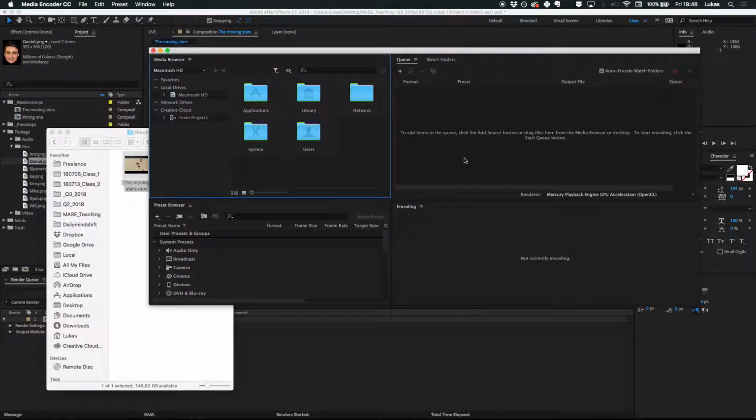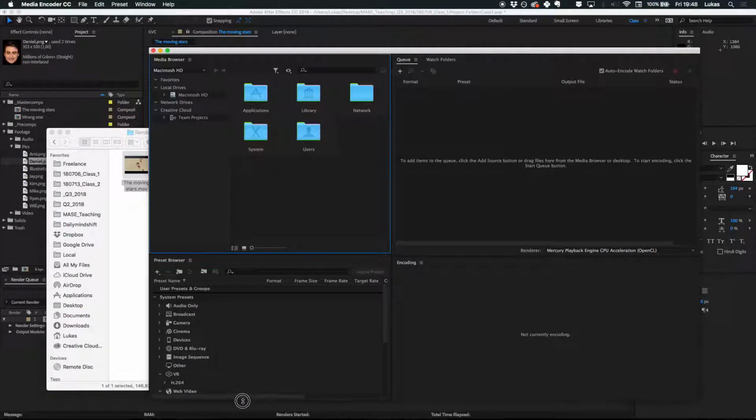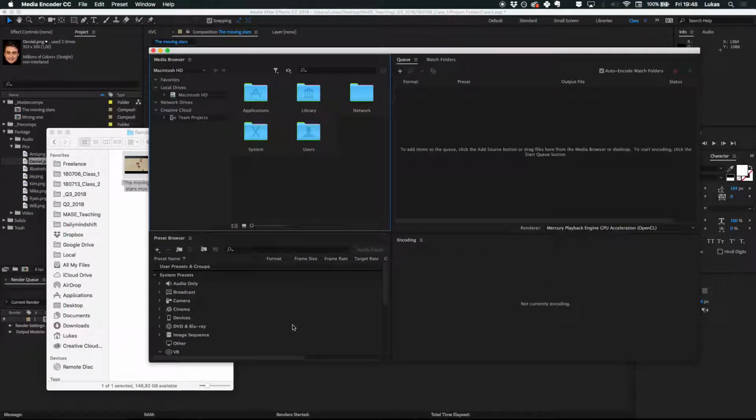Well, just to explain to you the interface of the Media Encoder. On the left side here, we have kind of like a Finder window. We can navigate through this. Like, I want to go to my hard disk, to my desktop, etc. Here we have our presets. In most cases, we don't need them because when we export a video, we want to have our own settings, right? We want to define, I want it that large. I want it super compressed or not compressed. And normally we want it MP4 because that's the best format to upload to YouTube, etc.